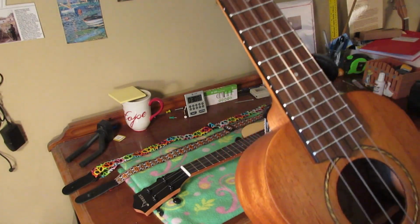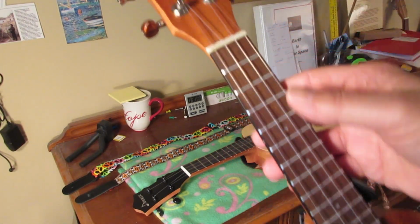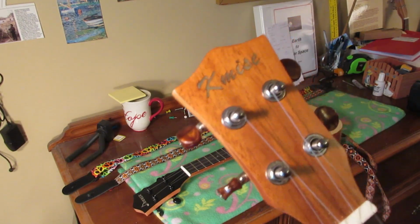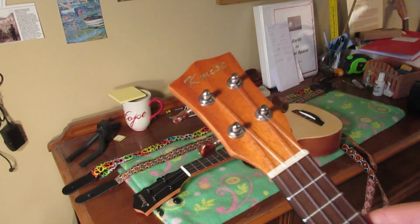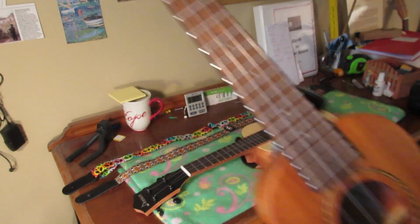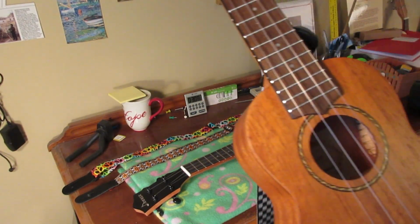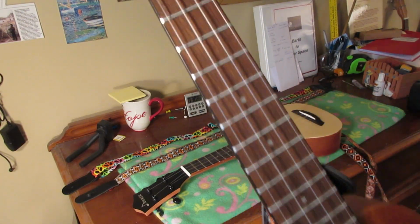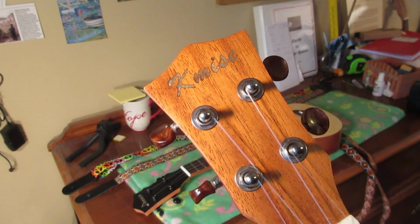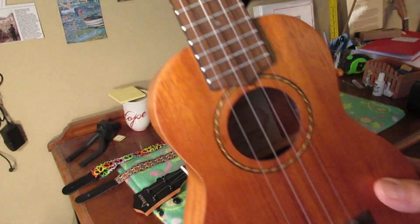This has been a very popular ukulele, and I believe at one time, it may still be, one of the most popular on the internet. I think the concert was. I'm not sure, but this is a very popular ukulele. This one, by the way, is $4 cheaper with coupon on Amazon Prime than the Donner.